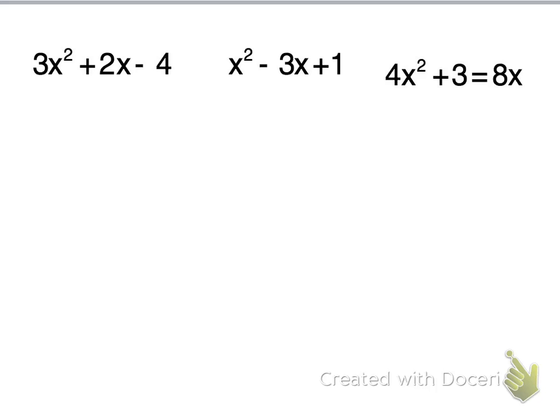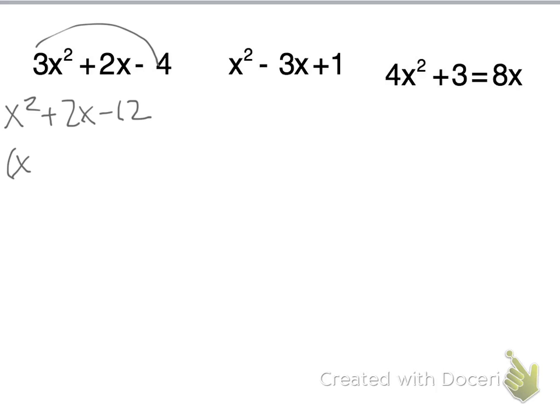Okay, these ones, we got to send this 3 back. So I got x squared plus 2x minus 12. So two things that multiply to get me negative 12, add to get me 2. Well, 6 and 2 would get me 4. So if I did 6 and 2, that could get me 4, but it wouldn't get me that 2. 3 and 4 wouldn't work. 12 and 1 wouldn't work.